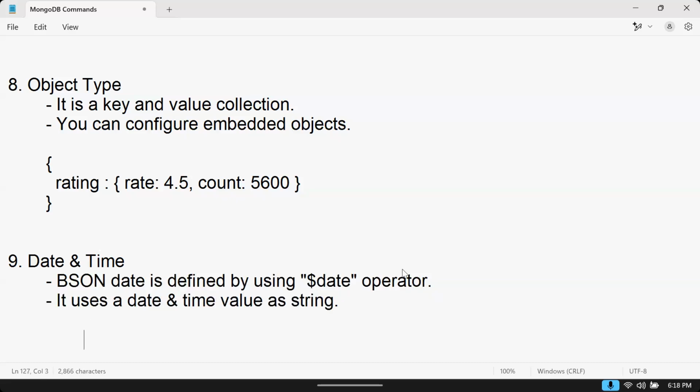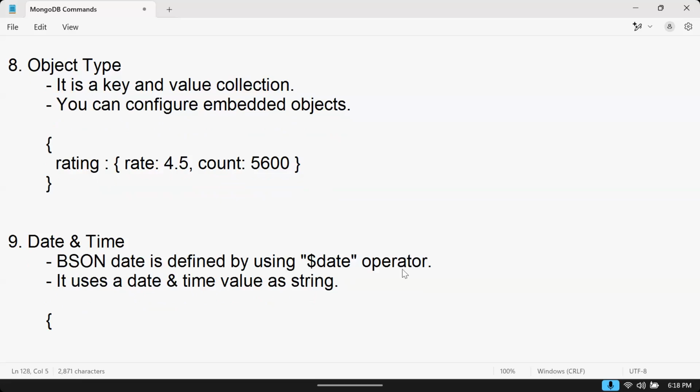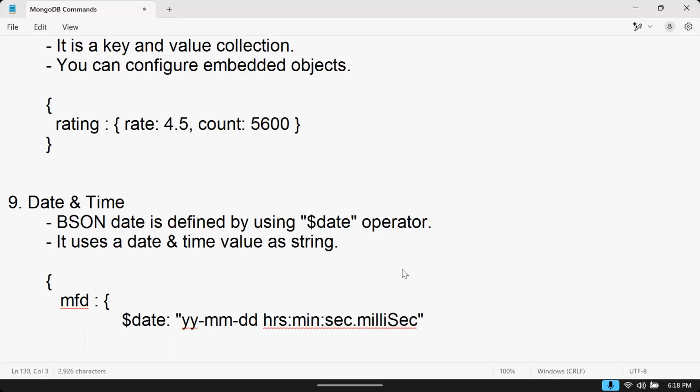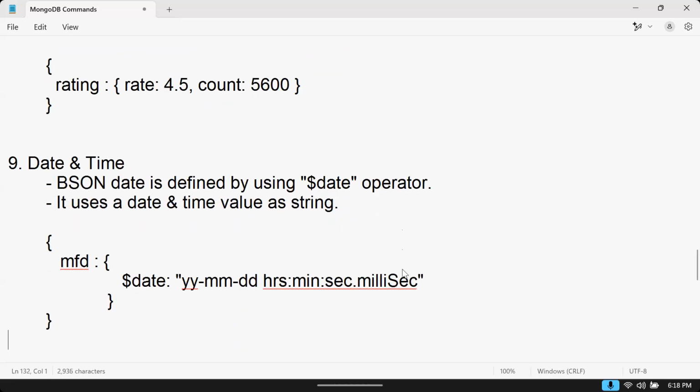So here we need, suppose, MFD, manufactured, $date. $date uses a string: year, month, day, hours, minutes, seconds and milliseconds.